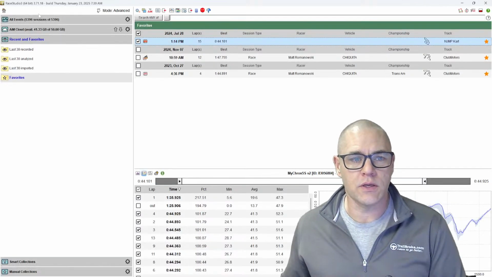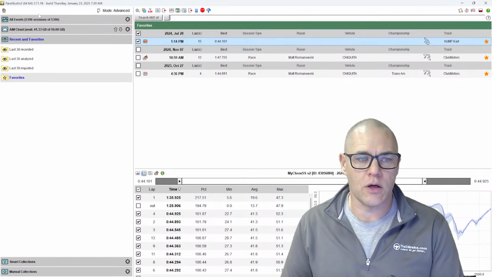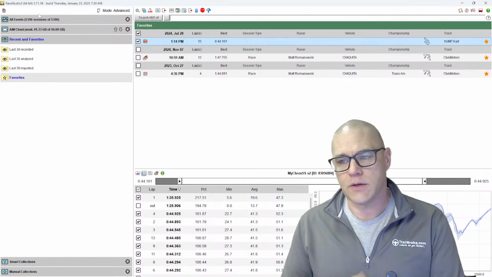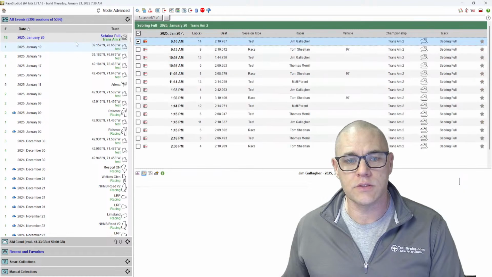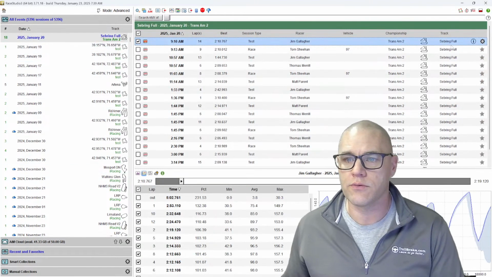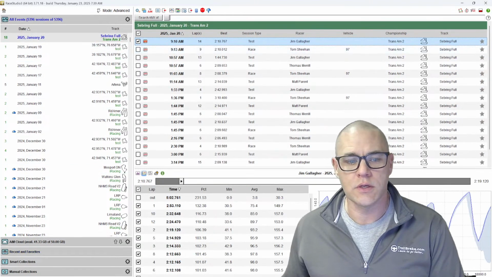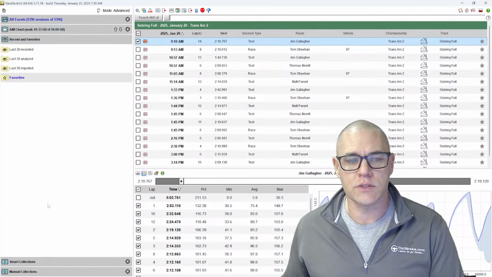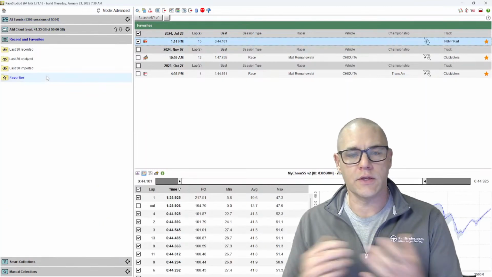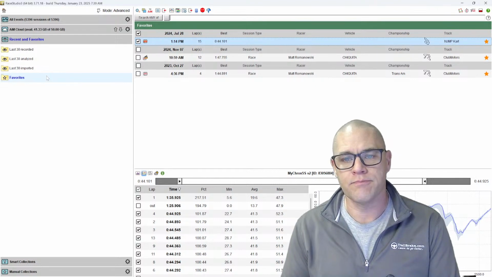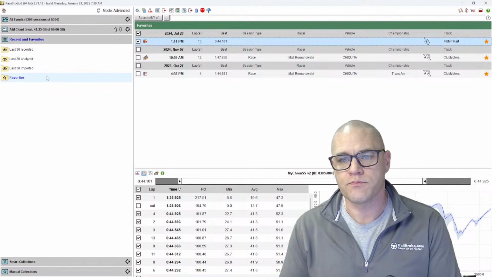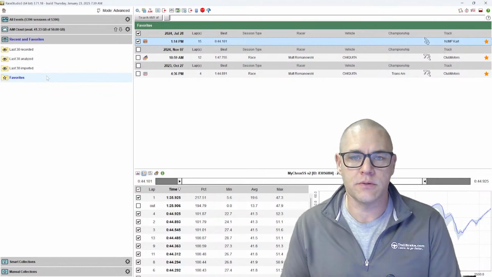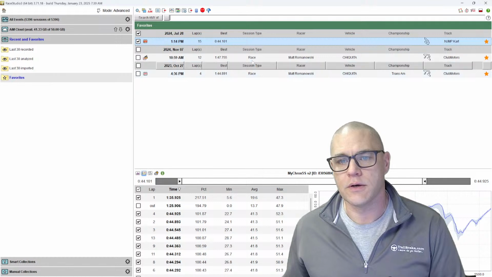Once we get there, just so we don't have to look at all the data that I have, I pared it down to a couple sessions. One of the things that I really like using is this favorites folder. When you have all your events, you're going to have all this data, but you can put a star on things and it'll bring it over to this recents and favorites. I like to use that for my best lap time, a session that had something really interesting in it, or one that I want to go back to. It's a really easy way to get that.